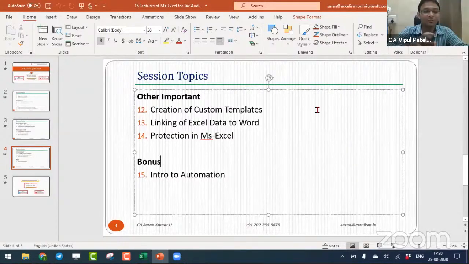I think sir explains in very simple language, with examples. He is giving a lot of examples, with every function he is giving examples. So it is really easy for us to gain in-depth knowledge about Excel working, which we might not have complete knowledge of. So yes, sir, we are eagerly waiting for the second half also.